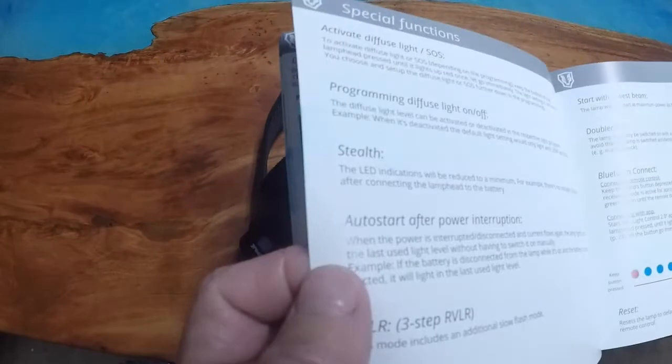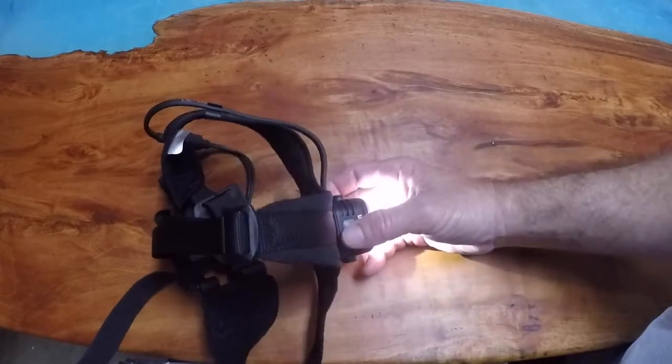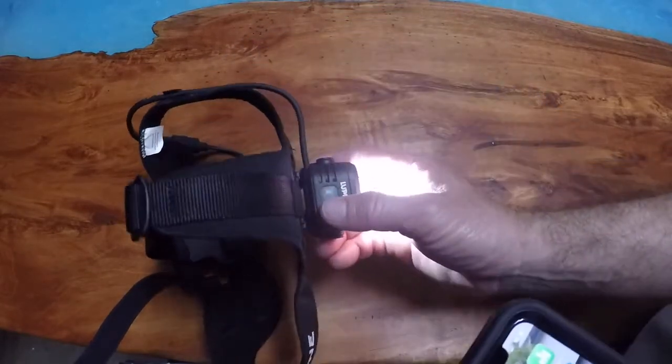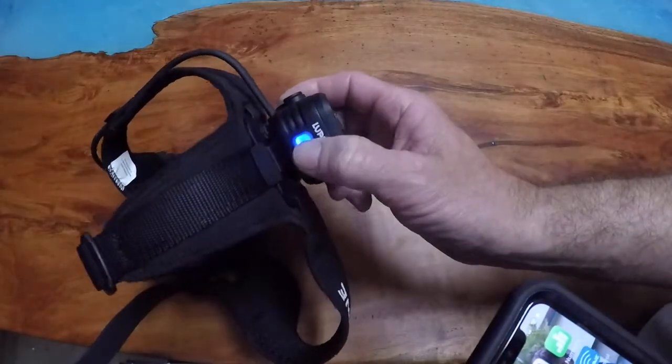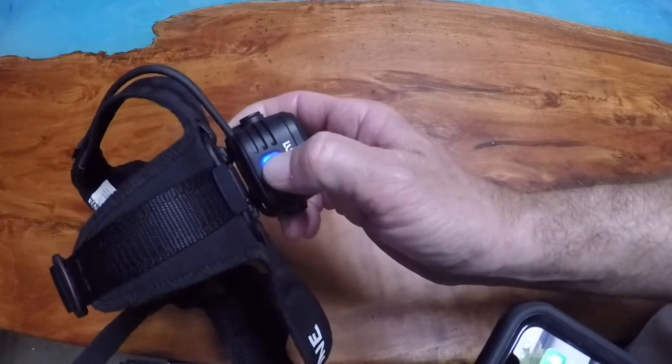Let's see if they have instructions on the app. Okay, now we're going to connect the Lupine light to my smartphone so I can manage the light settings with the app. So let me turn this off. You're supposed to hold this down until the button turns green. It's blue right now, let's see. Turn your Bluetooth on your phone.